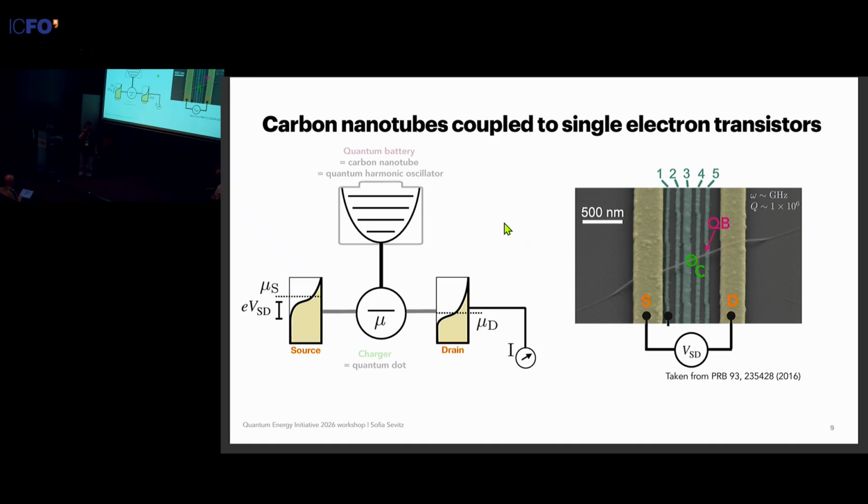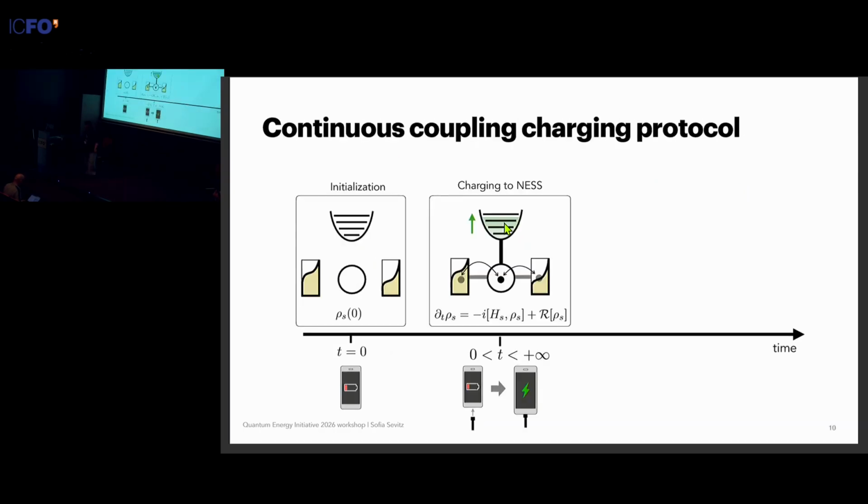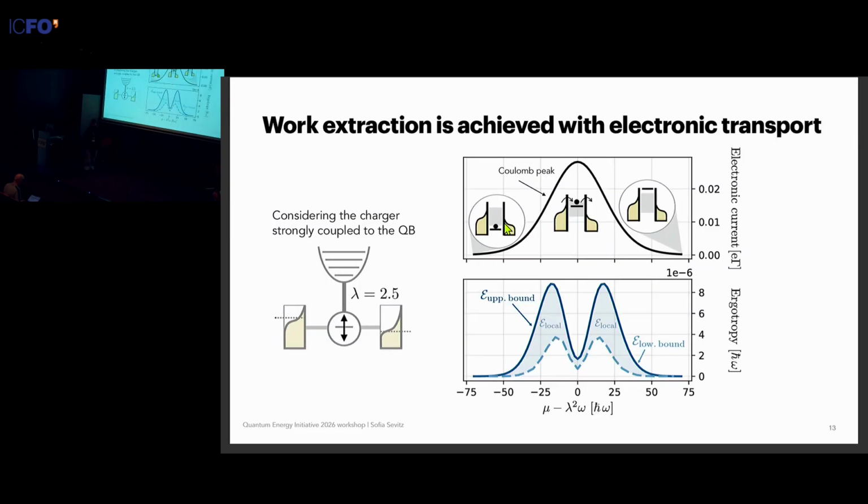Thanks, Sofia. If it's too technical, maybe we can discuss later. I didn't get whether you can extract work just when you pass from the 0 to 1 charge state, or when there is transport. Have you ever thought of defining a double quantum dot, where in one dot you pass from the state 0 to 1, but through the tube you don't have transport? Yeah. So it's when you have transport.